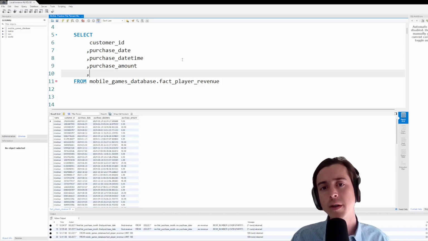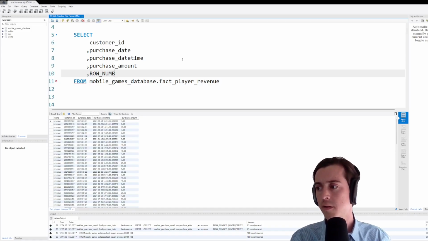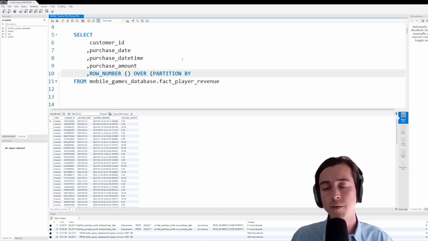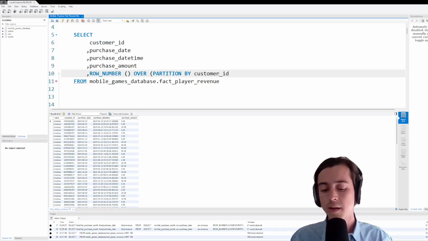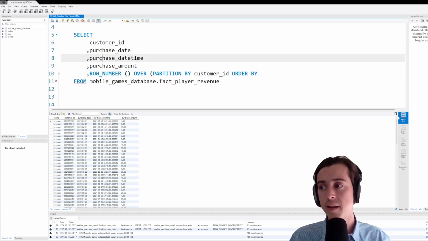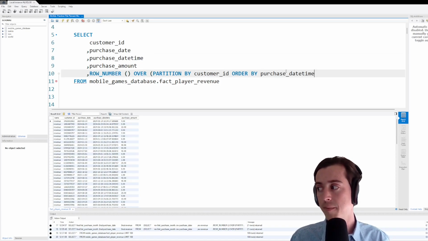And then we're going to use a window function to help us identify the very first transaction per monetizer. Partition by, so we want to do this per customer. And we want to order these revenue transactions by the purchase date time.